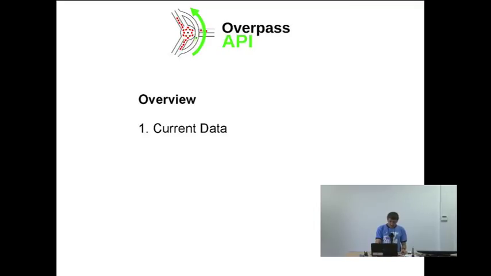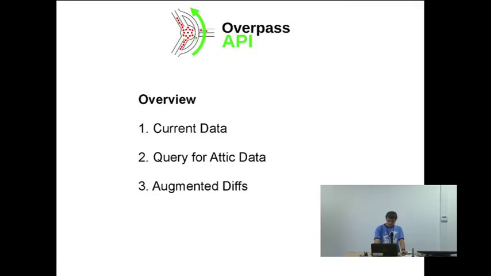Okay, but the more interesting thing is there are some news on current data, and there's an entirely new functionality to query for history data. And this has also an effect on the augmented diffs. They get also an entirely new implementation, which is a purpose on its own, because the old augmented diffs are really piling up on the hard disk. They are surpassing the 1 terabyte and go straight to the 2 terabyte, and they would exhaust the disk. So I have to find a way to generate them dynamically. Okay, and I'll finish with a single slide about the future roadmap.